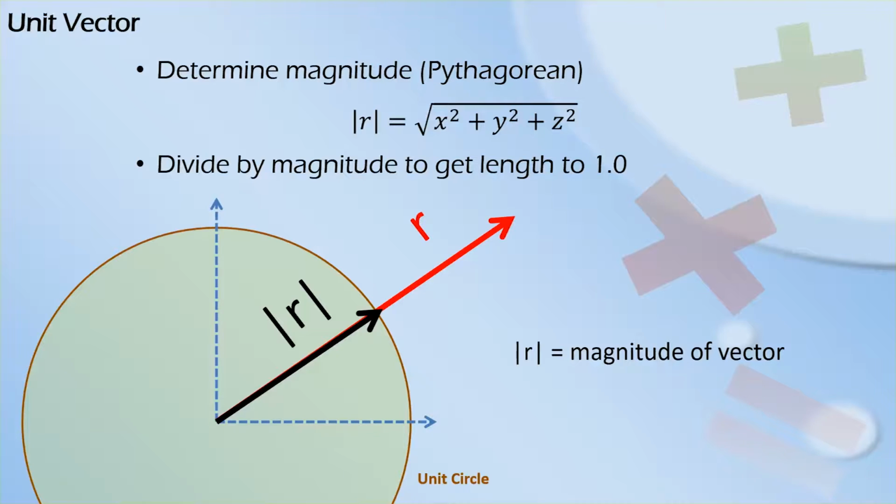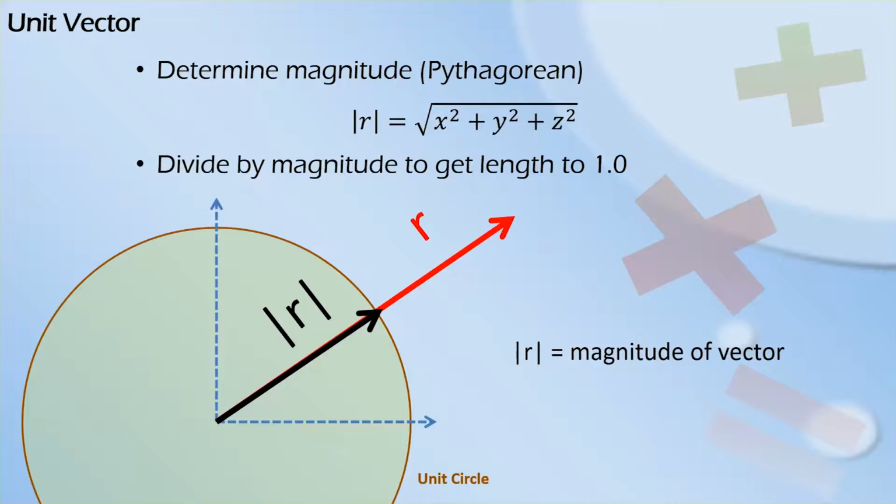And a very important thing to be able to do with vectors is to determine the magnitude, or how large it is, the length of that vector, all right? And this is just the Pythagorean theorem extended to 3 dimensions. So it's the X value times itself, plus the Y value times itself, plus the Z value times itself. And then you take the square root of all of that to determine the magnitude of the vector.